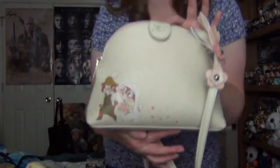And Robin Hood, I mean, I love all things Disney anyway, but as far as classic Disney, and I'm talking about classic Disney, you know, before the 1980s, Robin Hood is like my favorite when it comes to Disney classics. So I saw this purse and I was like, I must have it because I love Robin Hood so much. But yeah, I thought that was a really cute purse.